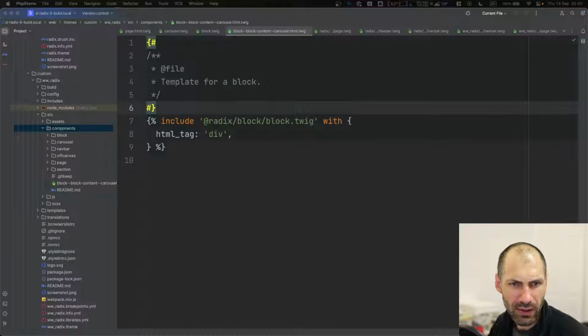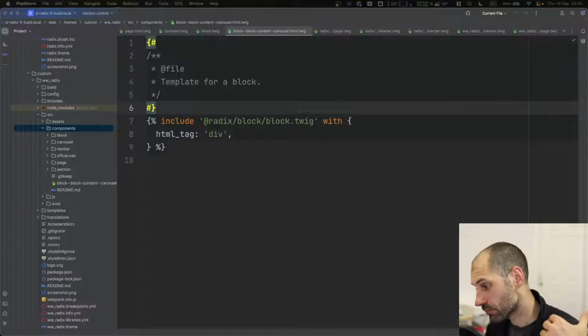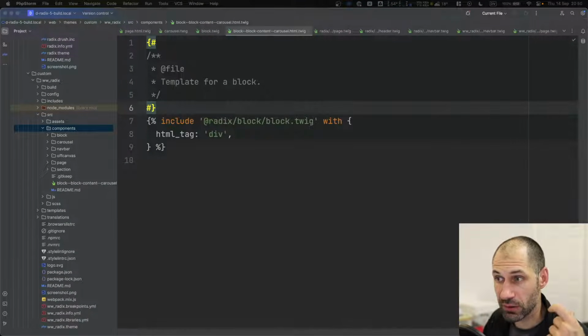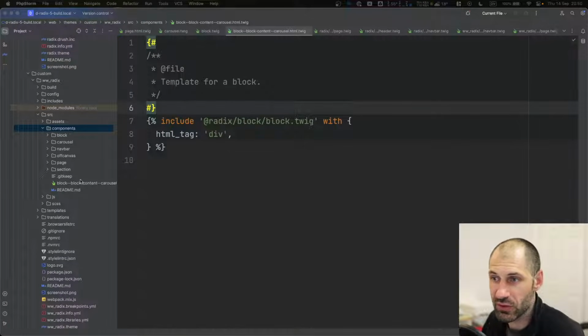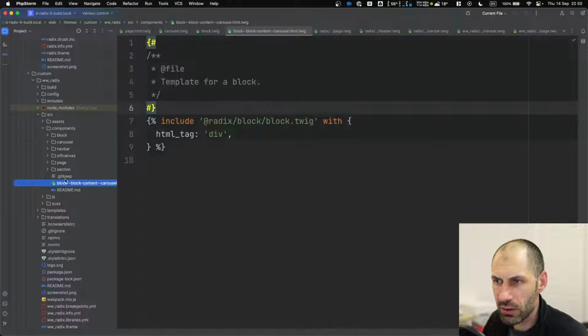Now, what we need to do, before we move on, is load up our actual carousel component. Now, we could simply just copy paste everything in here. And so we could do that. So if you really wanted to, oh, actually, what am I doing here? This isn't correct. Why is this here?